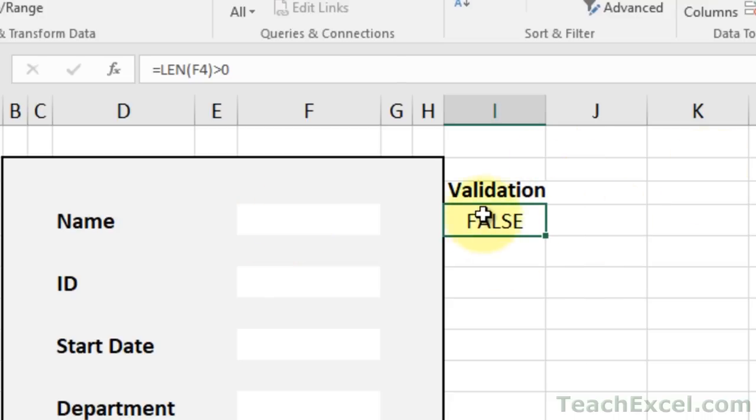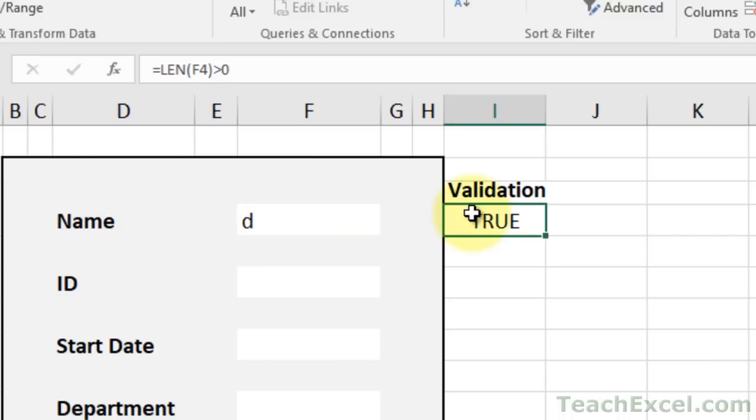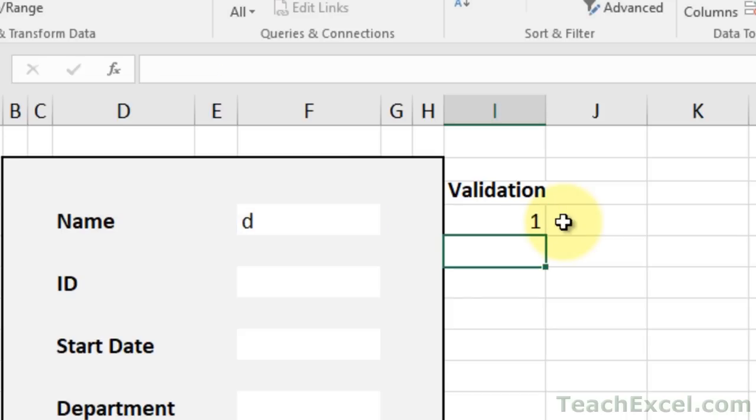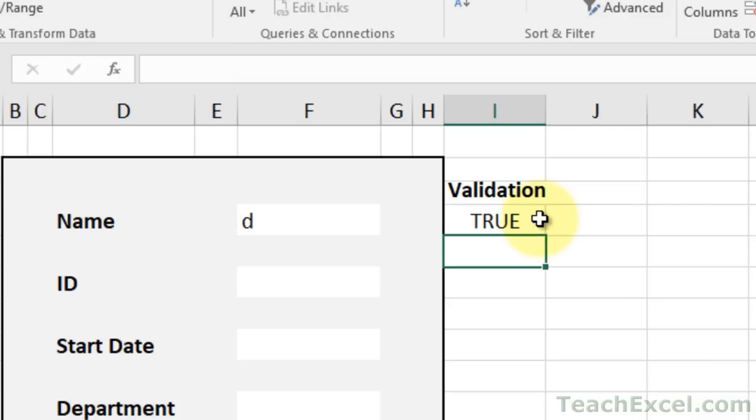Right now it evaluates to false. The moment I input anything, text, number, whatever, it evaluates to true. And this is how we're going to make our data validation rules. So you use a function, then we use a comparison operator, and then something that we compare it to, in this case a number. If I just removed the greater than 0, we would just get the count. So it's 1. When you do a comparison, greater than 0. Is 1 greater than 0? Yes, true. That's how this works.